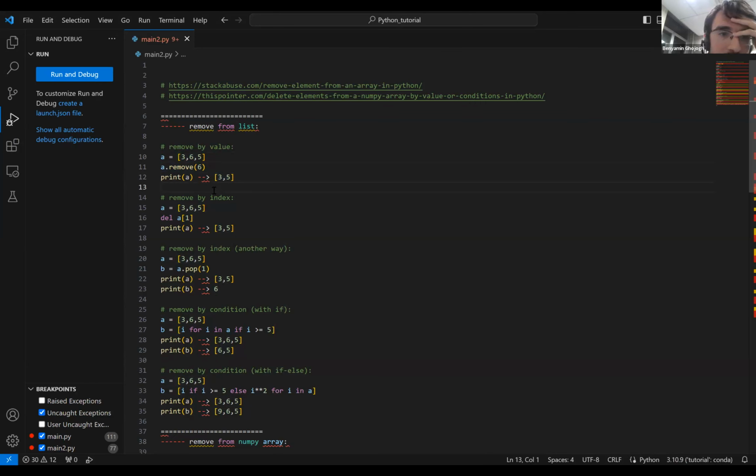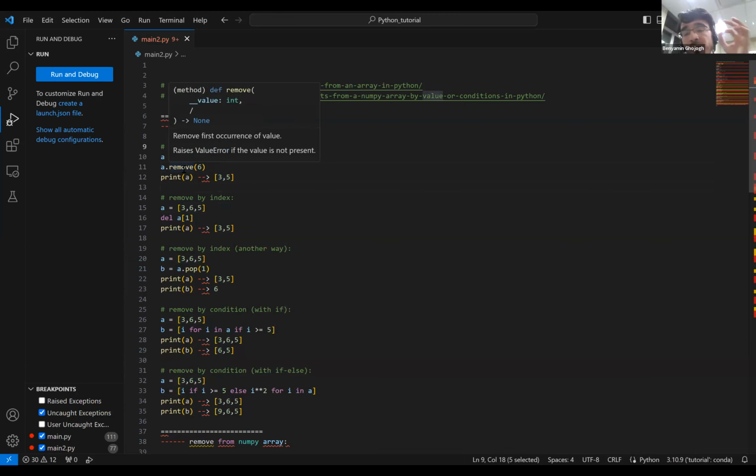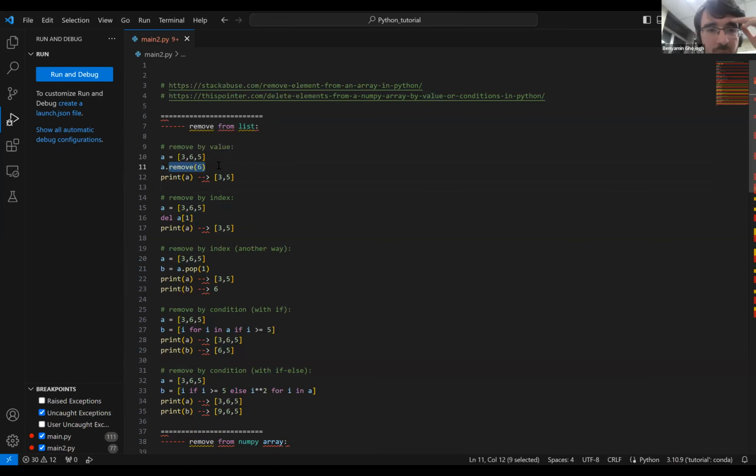We can also remove by index. So here, remove by value. For removing by value, I use remove. And I think if we have several 6s, it removes the first one. Remove by index, you can say del or delete a1, the index 1.